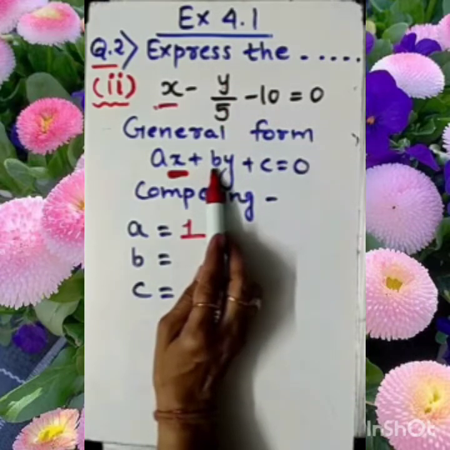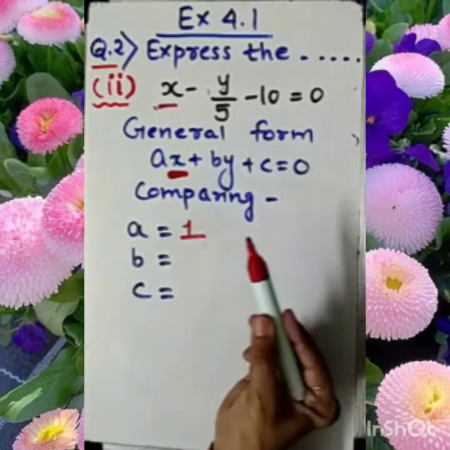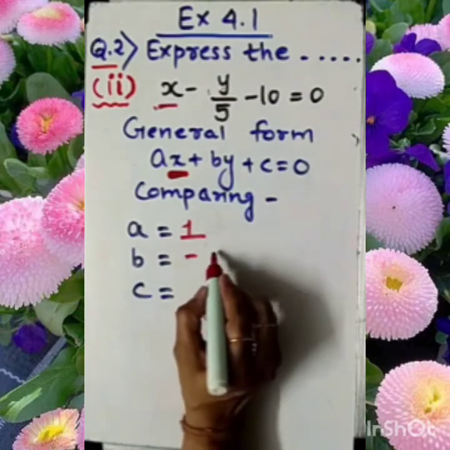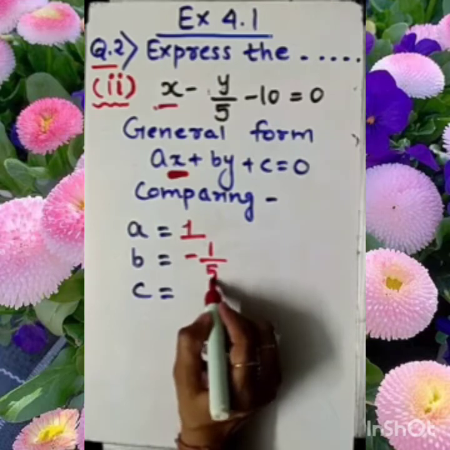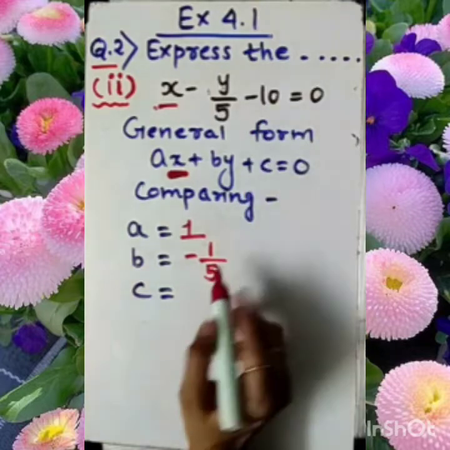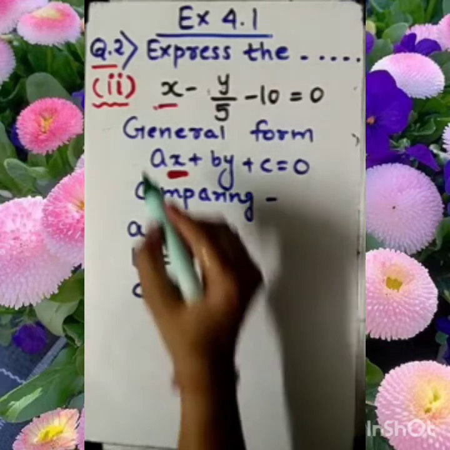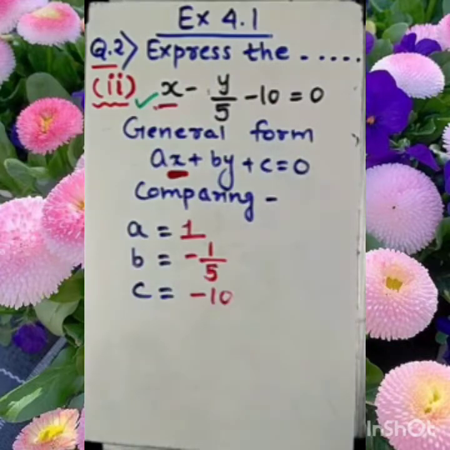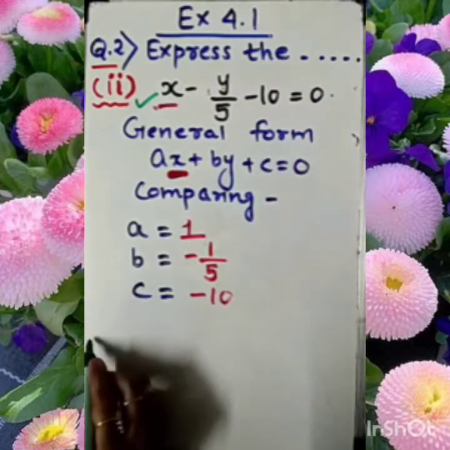Of course, b is not given here. Nothing is given, so always consider 1. So dear student, here minus 1 in numerator, but along with this y, it is actually written as minus 1.5 y. And of course, c is minus 10. Clear to you? For your better understanding, I am here making you write this in an easiest form. Look at your screen. This equation I am writing in an easiest form here.